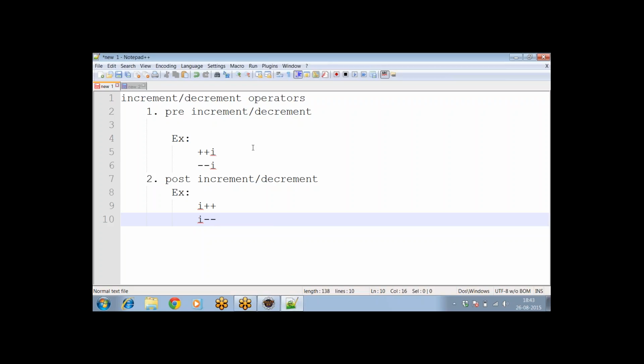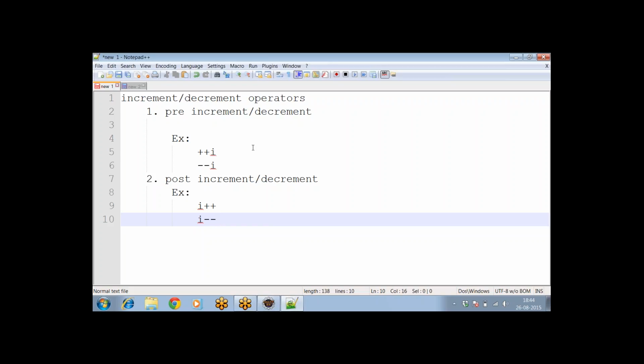Because the operator is placed after the operand, we call it the post-increment or decrement operator.